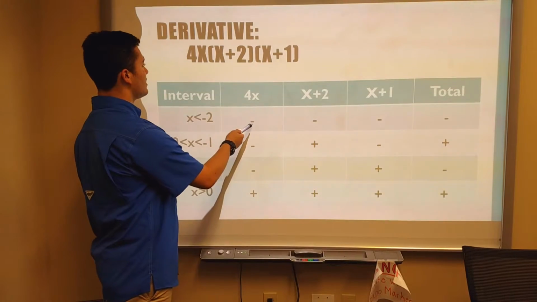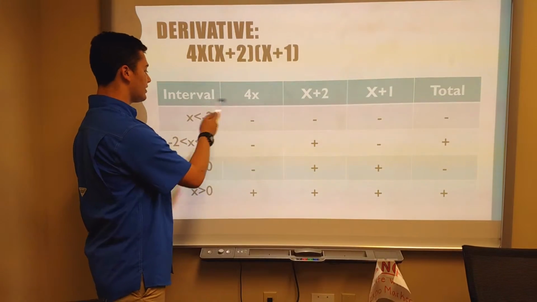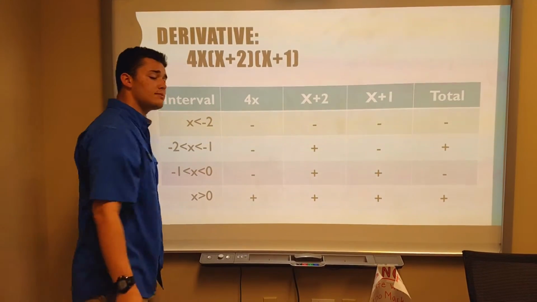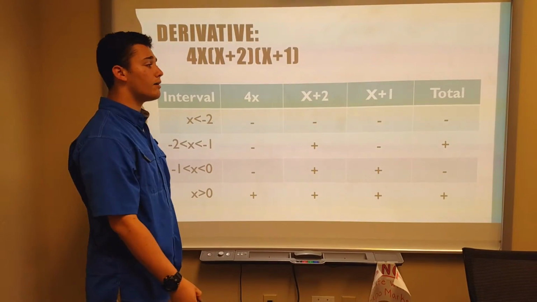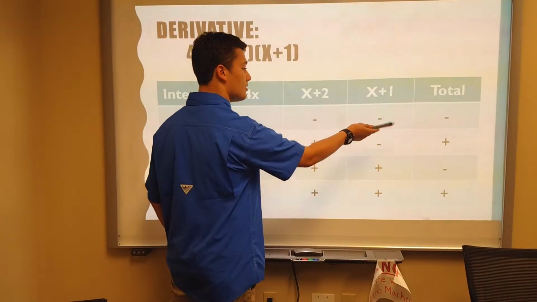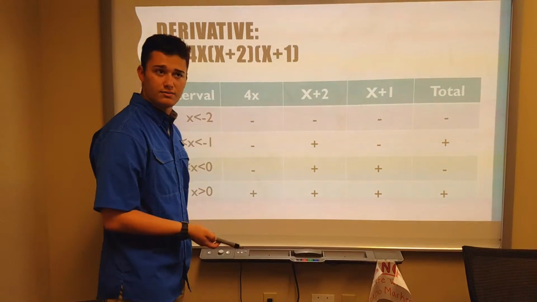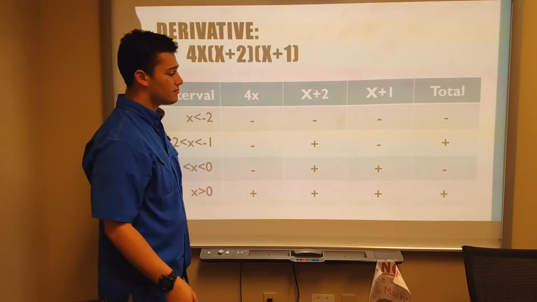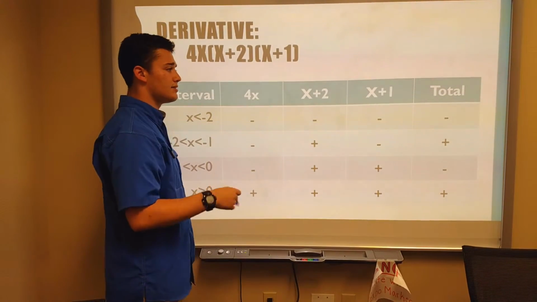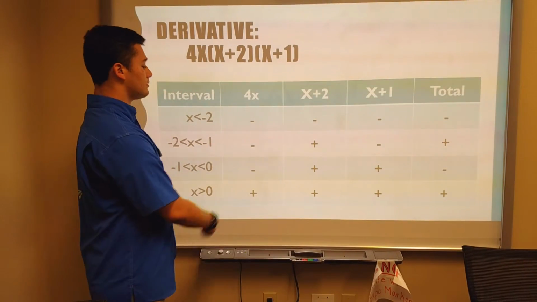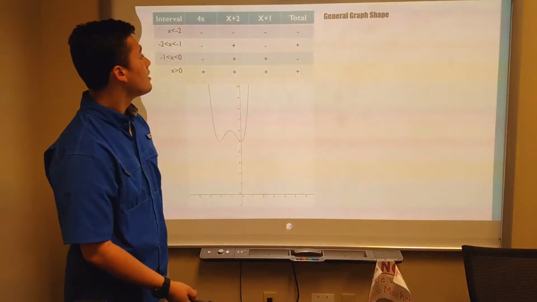And what we do for this is, if we have 4x, we plug in something on this interval. Let's use -3. 4 times -3 is -12. So that's a negative. Use the same thing for all these. It's a negative over there because we have 3 negatives, and 3 negatives makes a negative. Over here, that one's a positive because we have 2 negatives and a positive. That's simple math. All right? So now let's go on to the next one.